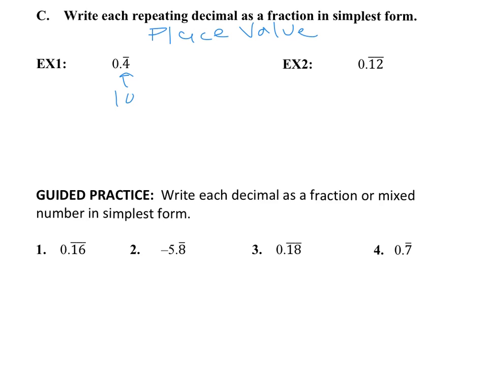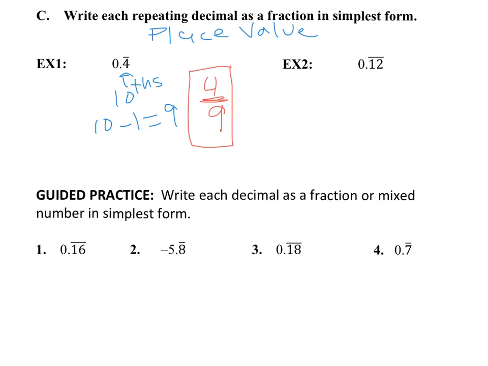And since it's in the tenths place, and I want it to repeat, what I do is take the value of 10 and I subtract it by 1. So I'm just going to go 10 minus 1, and my answer is 9. So what happens is I keep that 4 in the numerator, but this time instead of putting it over a value of 10, I'm going to put it over a value of 9, because the 9 is going to continue that repetitious number of 0.4 repeating. So 4 over 9 is my final answer.